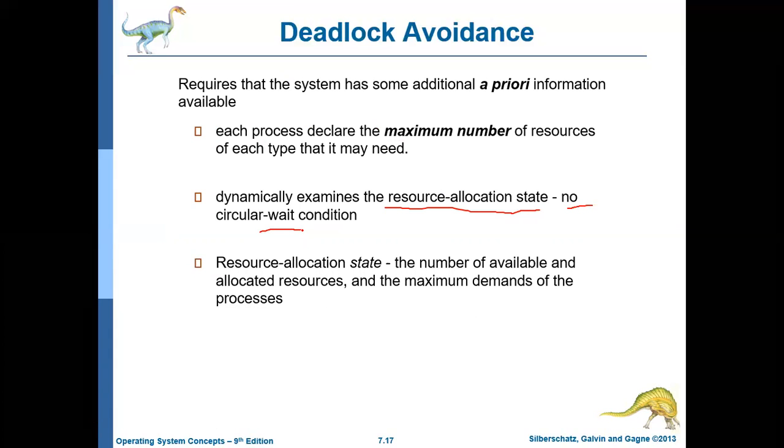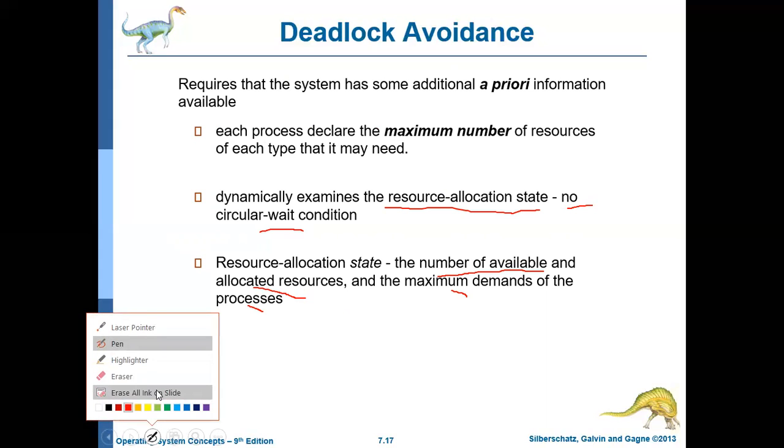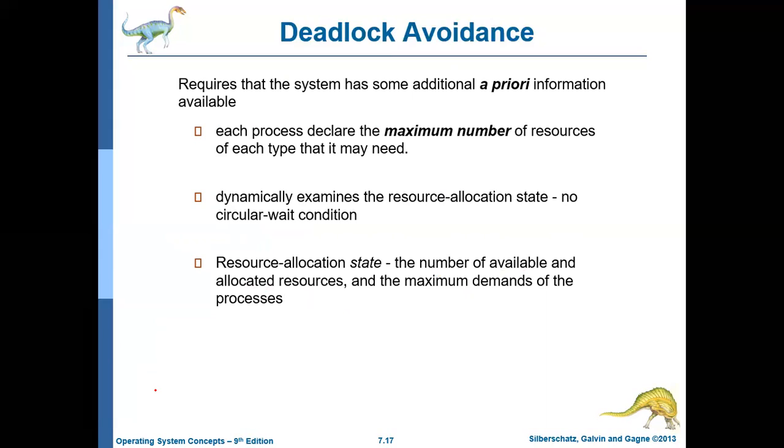Okay. So the resource allocation state depends on the number of available resources. The number of available resources means the number of resources currently available with the operating system, which are not allocated to somebody else. Okay. So the resource allocation state depends on the number of available resources, the number of allocated resources, and the maximum demands of each process. So based on that, the resource allocation state will be decided. Okay. So if the resource allocation state leads to a circular wait condition, then the operating system will ask a few processes to wait until some of the resources are released by the other processes. Okay, so this is how the deadlock avoidance algorithm works.